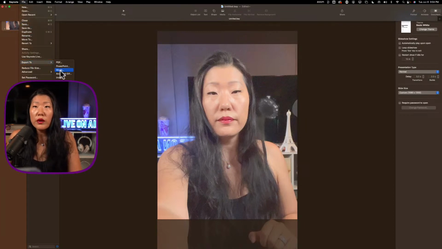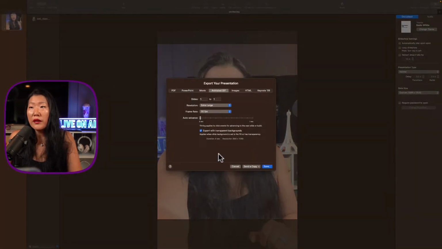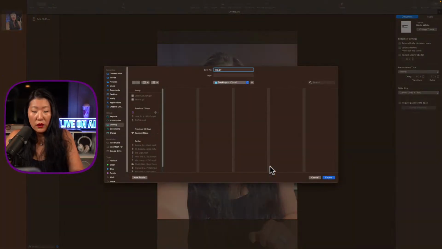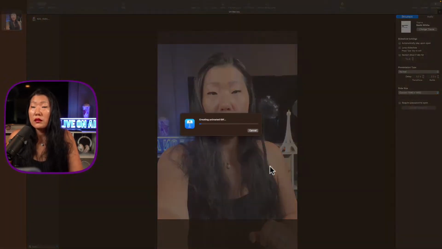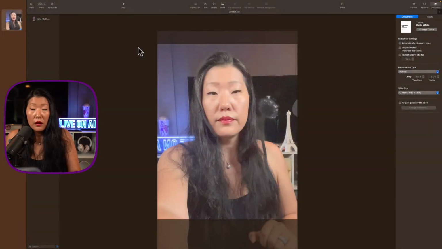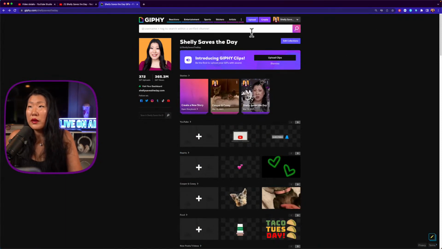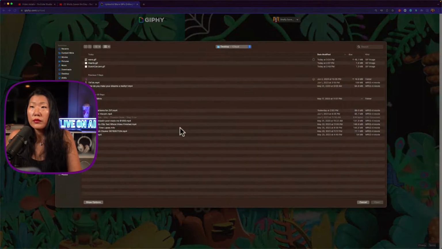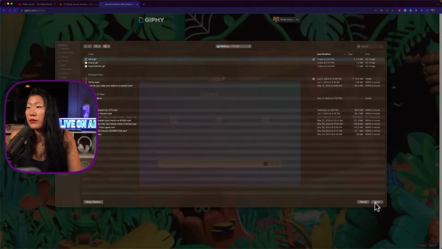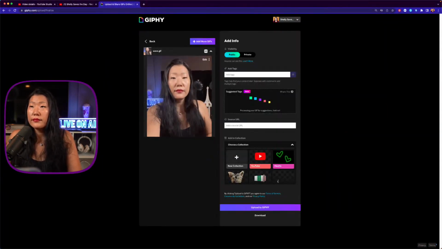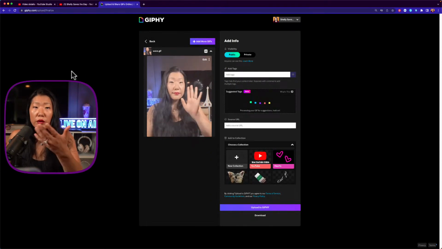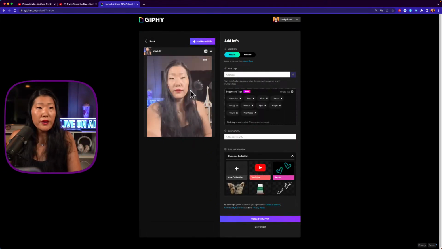We could export as a movie. We could also export as an animated GIF. Because this is not a transparent background, I'm going to deselect this and we are just going to hit save. I'll just call it a wave. So this is the quick and dirty way, like I said, of doing this, but I'm going to show you a different way here. If we were going to upload this, and we have the wave, that would be the whole entirety of it, okay?